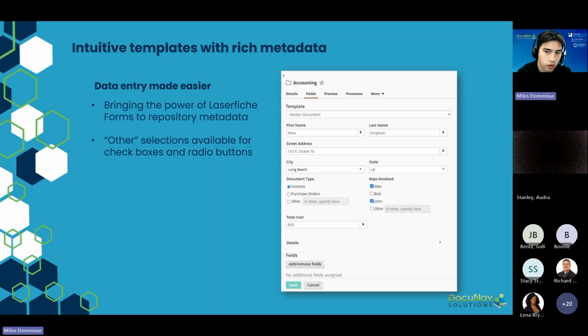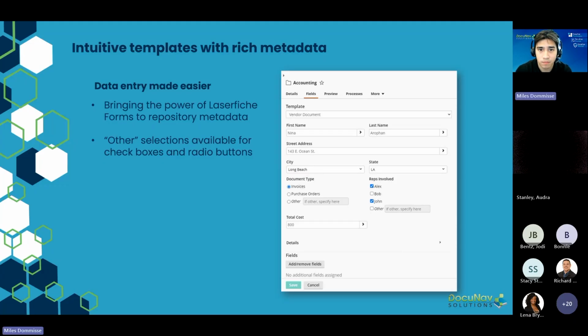So just like I talked about earlier, this is just an easier screenshot to show this other section right here. You see on the right, we have a checkbox option with this other field. Say for this example, there were reps involved with this document, Alex and John were, but there was someone else who wasn't in this checkbox list. You can go ahead and specify that other person here, and they'll save with the metadata as well.